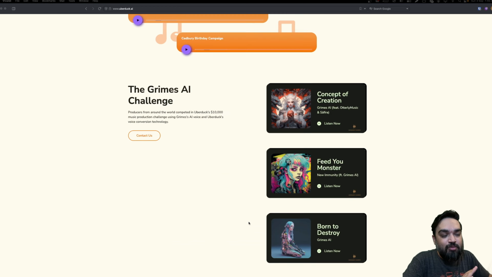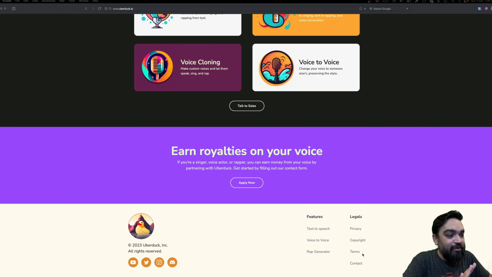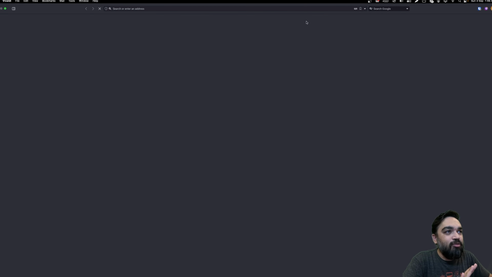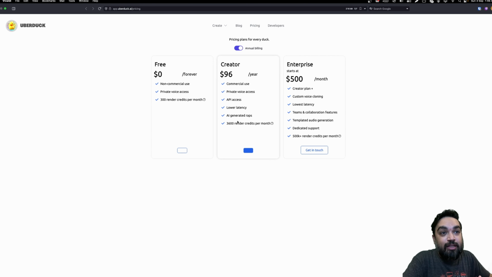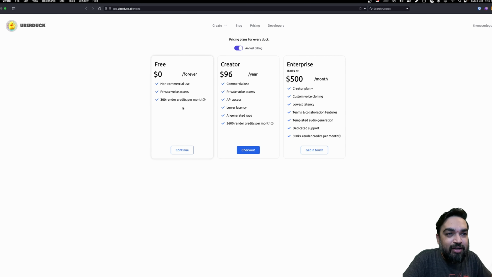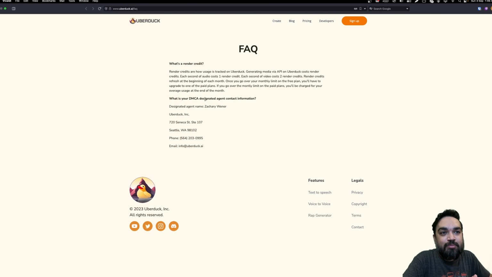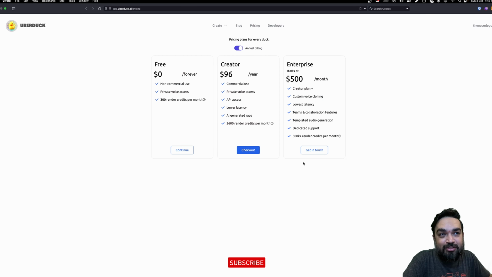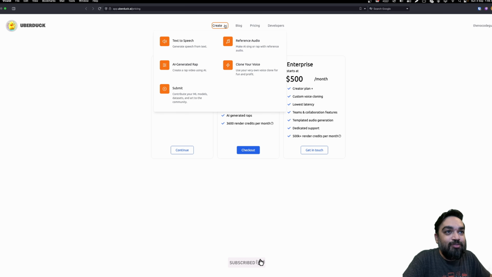The tool is obviously not free. Again, they have a free plan. Let's quickly look at the pricing before actually trying out the tool. They have a free plan, which lets you use 300 render credits per month. Now, what are render credits? You can see by going to the help section, each second of audio costs 1 credit, right? Now, with that, these are the other plans that are available. The tool is going to be bloody worth it once you try it. So do give it a shot.